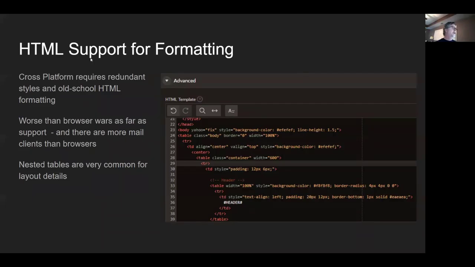So let's talk a little bit about how to create one of these templates. This is the advanced tab I was telling you about previously. For those of you who've been studying CSS, two sessions back, advanced CSS for the layouts and all this other wonderfulness, it's great. But what you're going to find is that the rule of thumb for email is old school layouts.